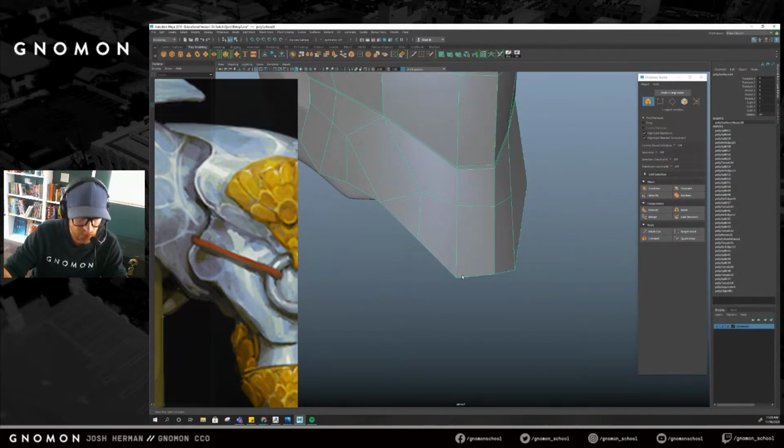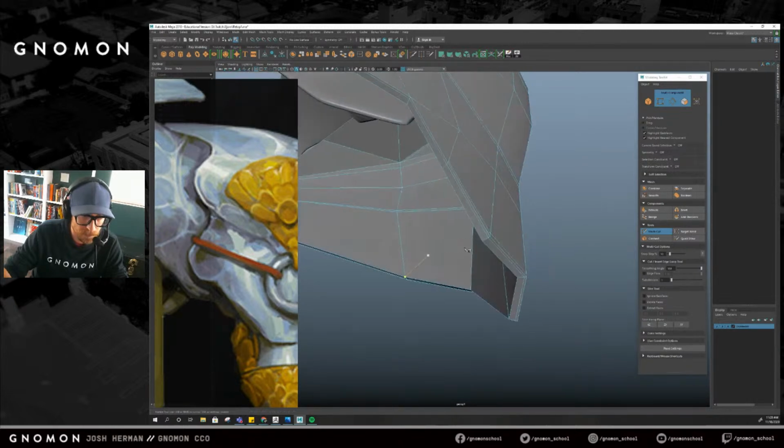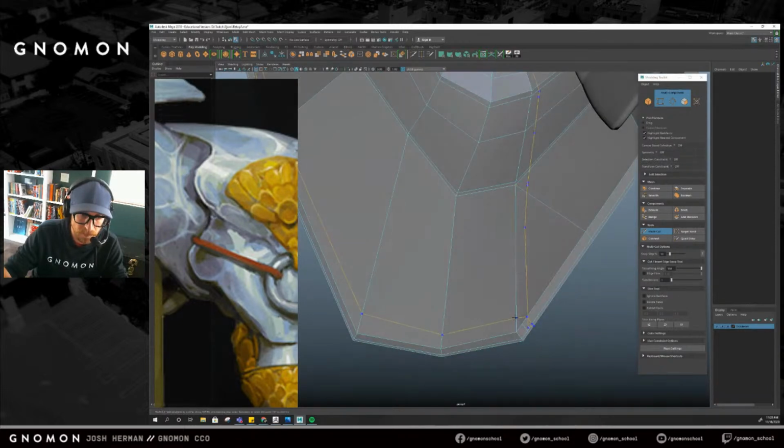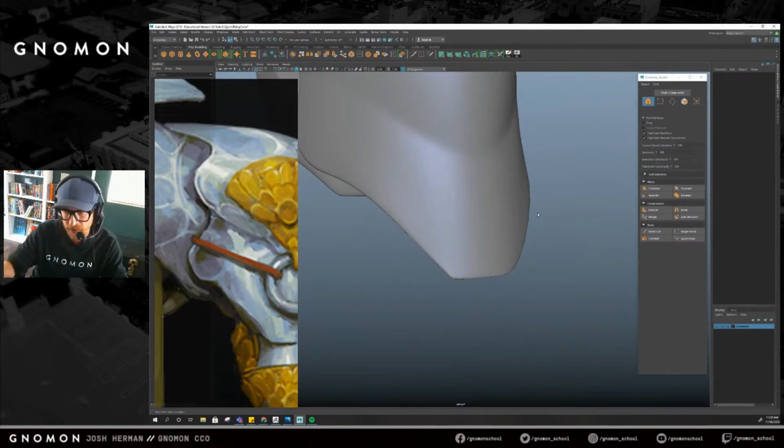This is going to give me a little more control, and I can start at this point to start doing things like this. I can create a little more of a peak there.